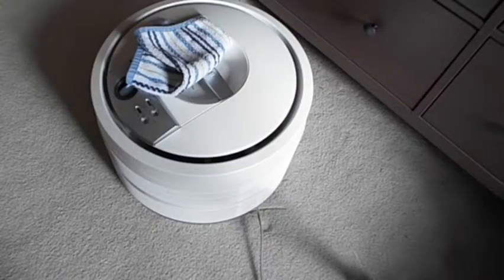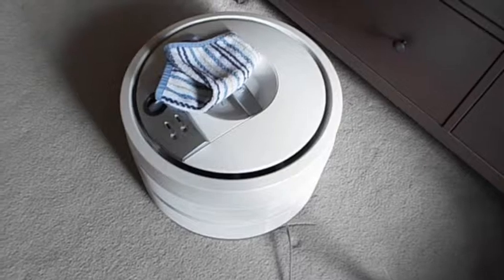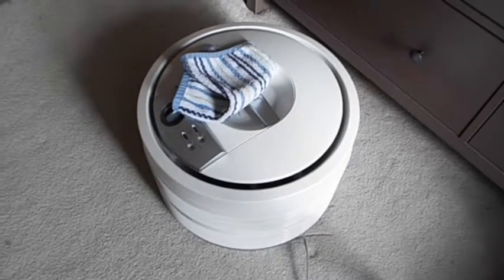This is a Honeywell 50150 air filter. I bought this a little over a month ago now, and I said I would do a review of it in the future. So here's the review now that I've used it long enough to develop my thoughts on it.